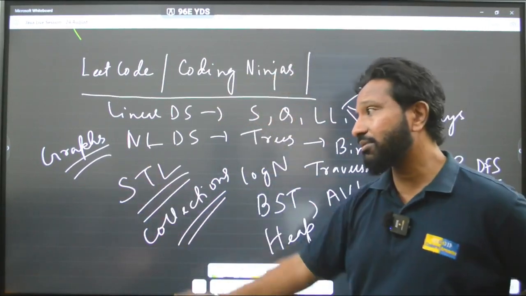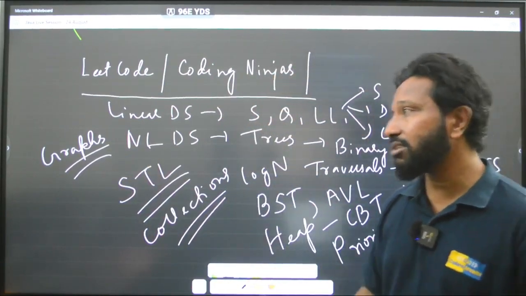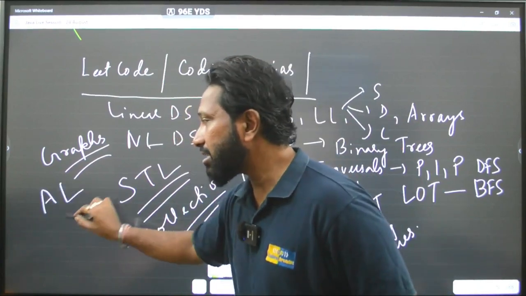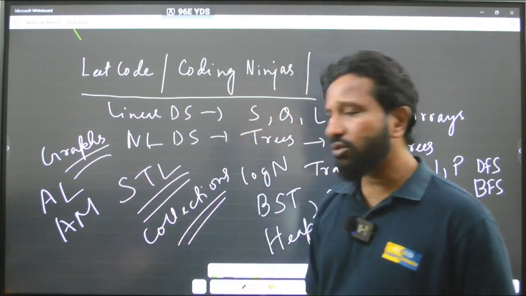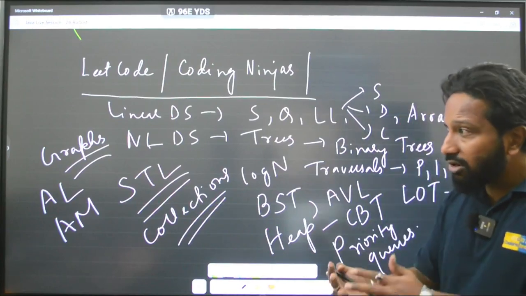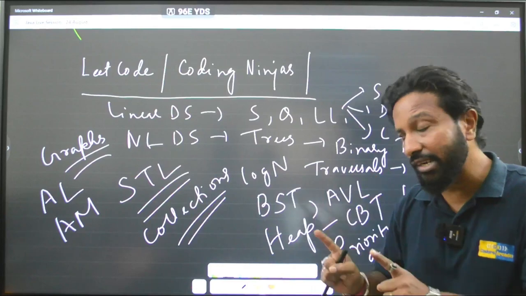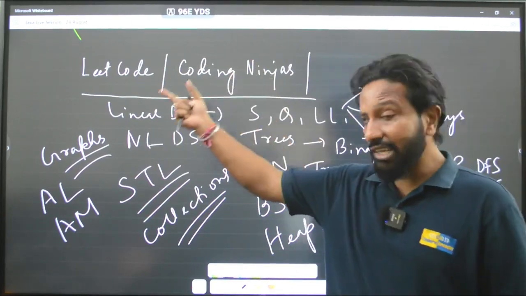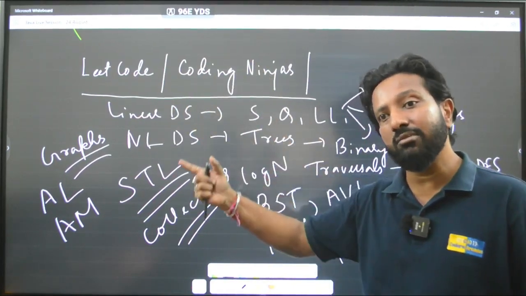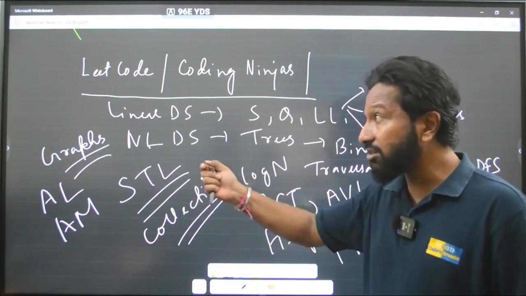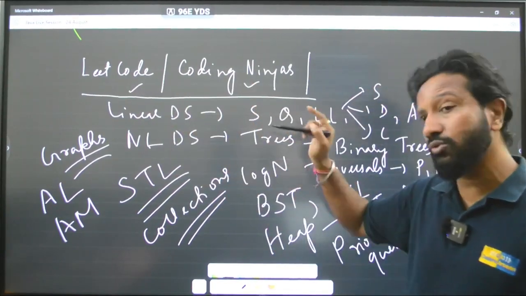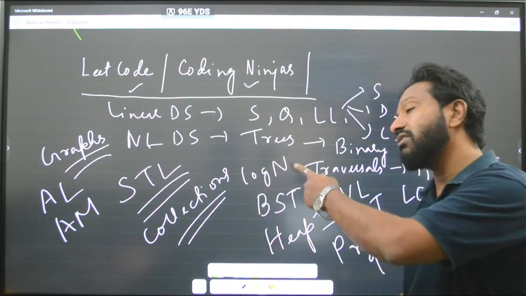Fine, you should go to graphs. In graphs, you should learn all the algorithms. You should learn the adjacency list, the adjacency matrix, and so on. With this, you have almost covered all the data structures. But in the middle of this, I am telling you repeatedly, solve a section, then go to the interview questions. You will get lots of interview questions in LeetCode and Coding Ninjas. Do it every single time you have finished a concept.